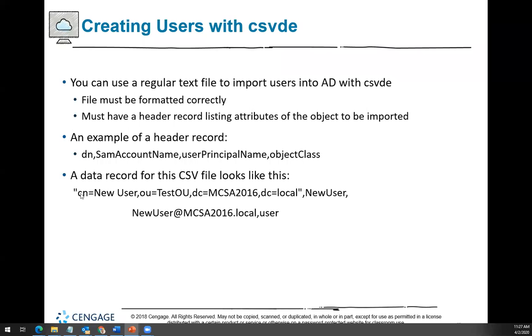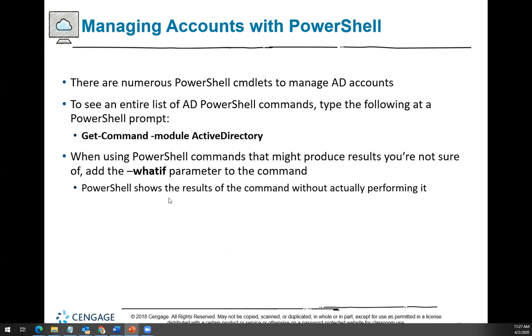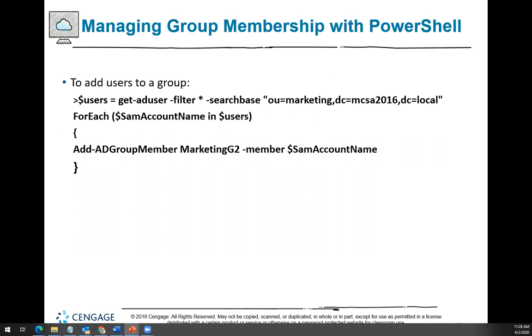Another example of the syntax of the properties of the object. Same thing. To reset a password, well, I showed you the NetUser tool, which has limited possibilities in the domain world. With one of these PowerShell tools, you can do much more. And you can see it's also much more complicated to do that. Adding a user.